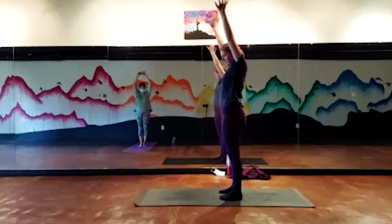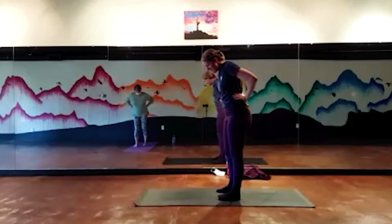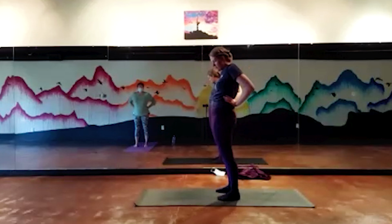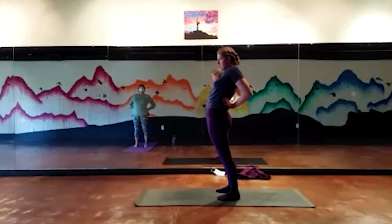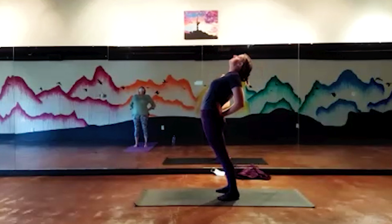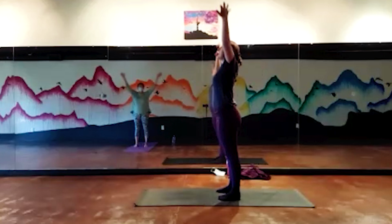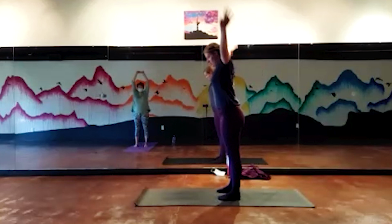Beautiful. From here, take both hands to the kidneys, and we'll do a nice standing back bend. So the hips go forward, push the thumbs into the kidneys to create that nice arch. Three good breaths. Last inhale. Exhale, rise. Sweep the arms up to the sky. Forward fold.